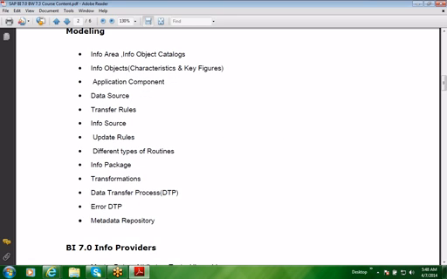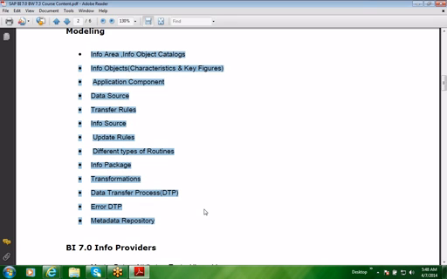So these are the different BW objects which I would be using in SAP BW in order to create my structures. We would be studying all of these things in a very detailed manner, and every object's information I would be sharing with the theory documents. The practical part we would be doing in our system, and the theory part you would be getting from the different documents. If you have any doubts after reading those documents, you can get back to me in the next class. You can prepare a document with your questions, and you can ask me in the next class so that I can solve your problem. So this way our classes will go on.